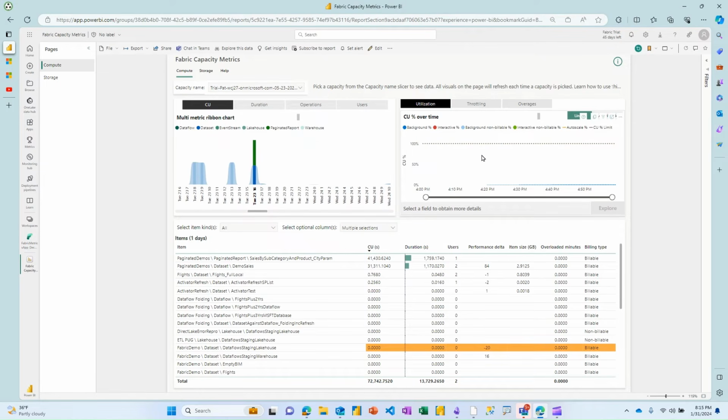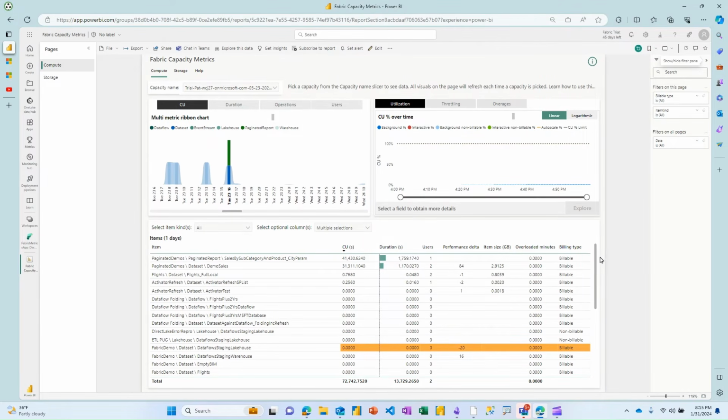All right. The other thing that's useful just in general is for this page, if you can't see as well as you want, don't forget you've always got focus mode. You can blow up this visual temporarily. Also, if you want to focus the types of things you're looking at, depending on what your scenario is, you have this item kind filter here, but then you also have the filter panel here where you can click on a certain visual, and then add some filters over here to help get to the information you're looking for.